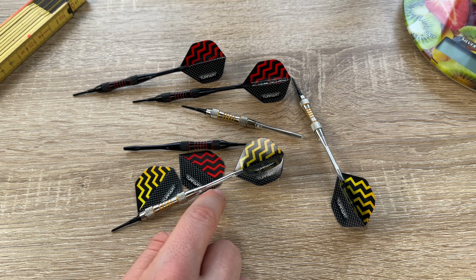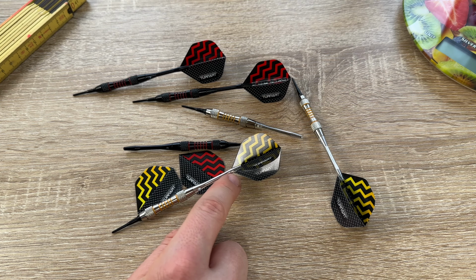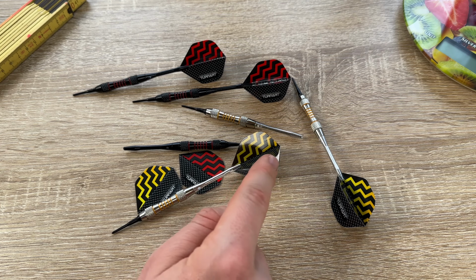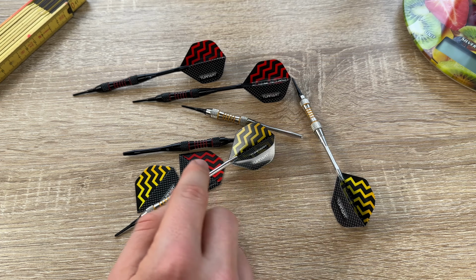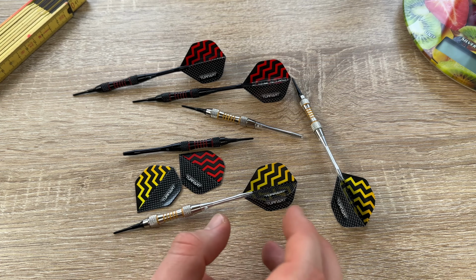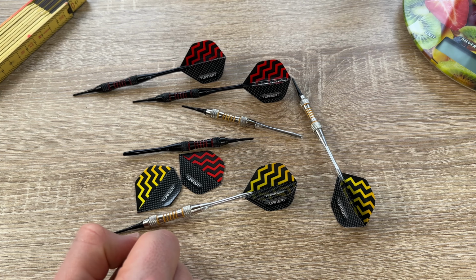Some manufacturers have tried to solve this by making a flight long and thin, but this, in turn, creates other problems such as changing the dart's center of gravity. Generally speaking, a heavier dart will require a larger flight. And the choice of the barrel, shaft, and flight will depend a great deal on the individual player's throwing style.